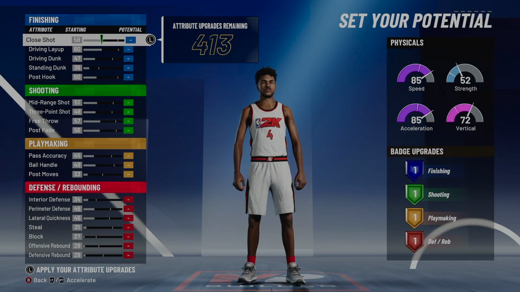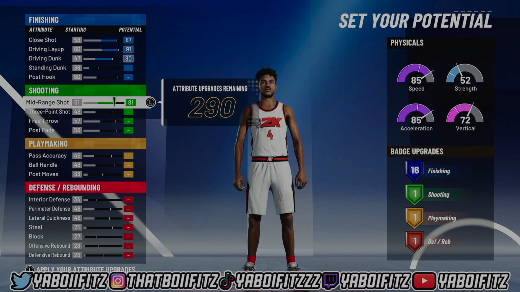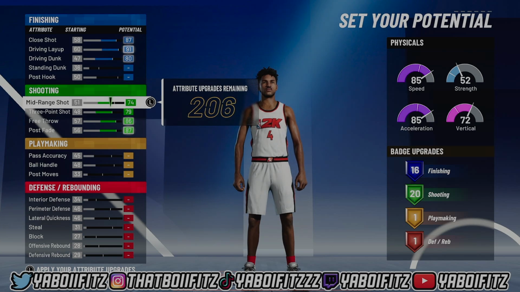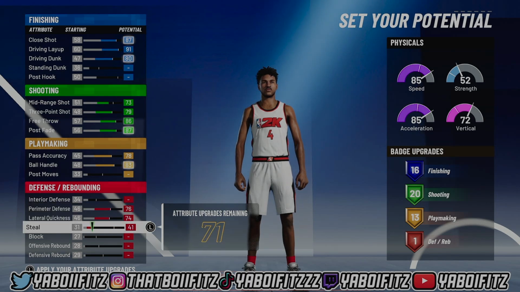Now, when it comes to this build, you're going to end up with 16, 20, 14, and 5, I believe. I think it's 5 or it might be 6. Now, when it comes to getting 20, it's a little bit different than what you would probably be used to. But yeah, you're going to lower the mid-range instead of lowering the post-fade. Now, if you made it a different way, it would be different, but the way we doing it for this one, that's how you do it.